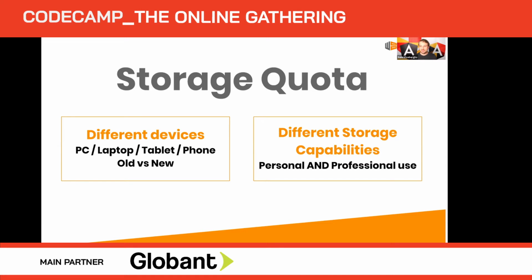A good example is from a project that I did. Employees got a tablet from the employer, but the tablet had to be used to install a progressive web app. But the tablet was also used personally, and they downloaded movies and took pictures with it. So the storage was already full. They had only like 10 megabytes available. So you will have to do it with 10 megabytes in that case. That's not a lot. So always check your own use case and validate it, and check the devices of your audience.